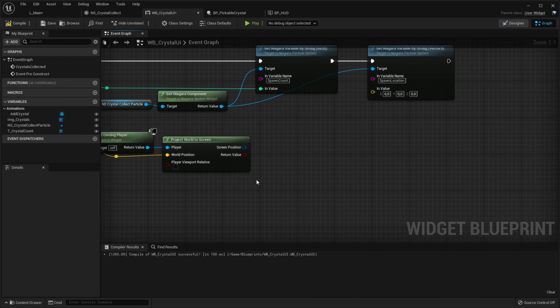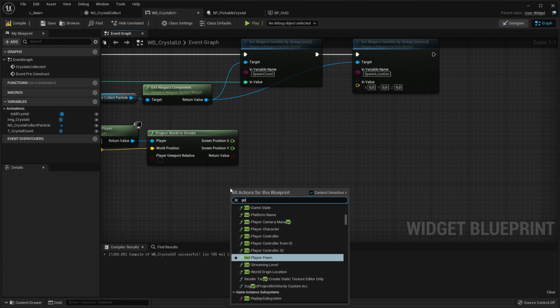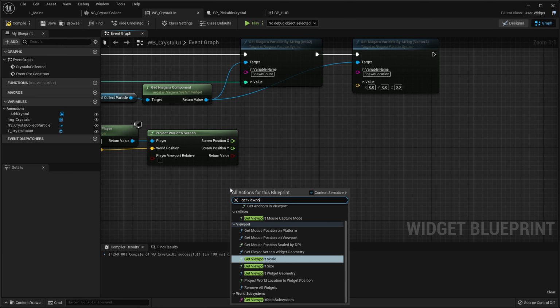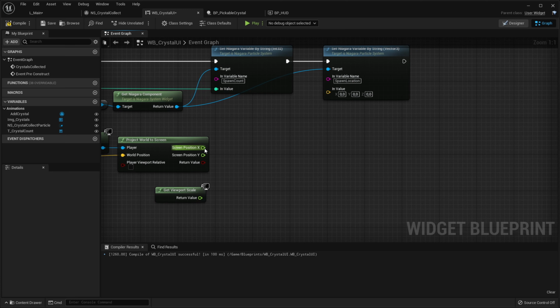So what we're going to do for that is split this structure pin and get the viewport scale. This will give us the actual scale our UI is scaled by. If we divide these two values by it, we will normalize the position, and this will be the actual position we care about.